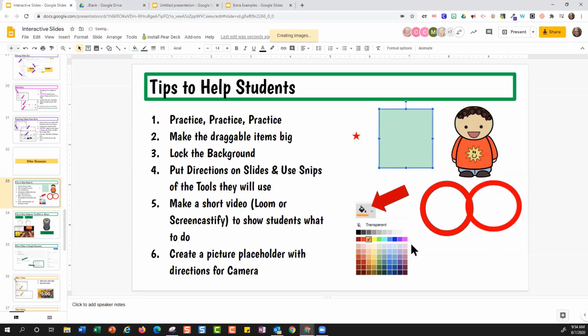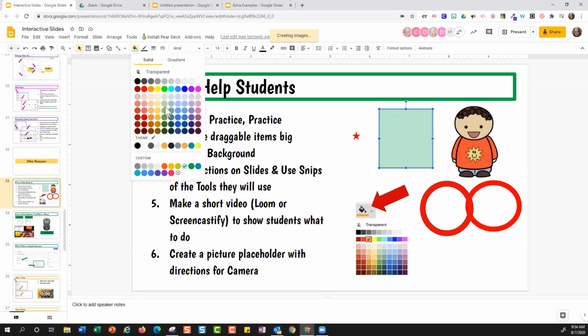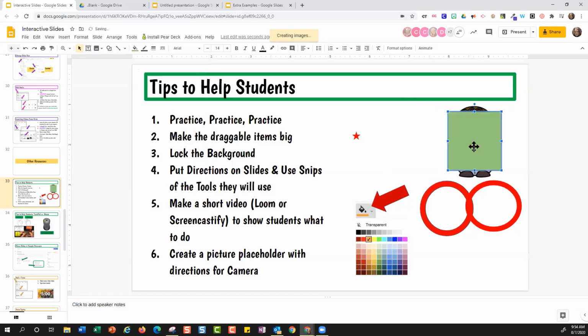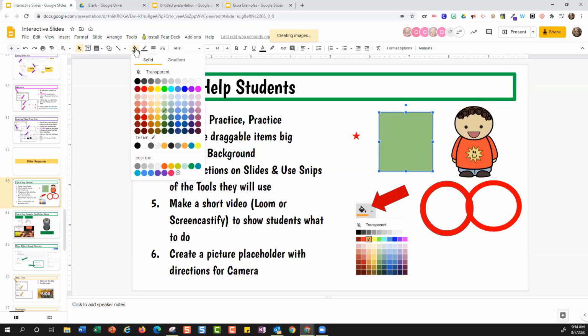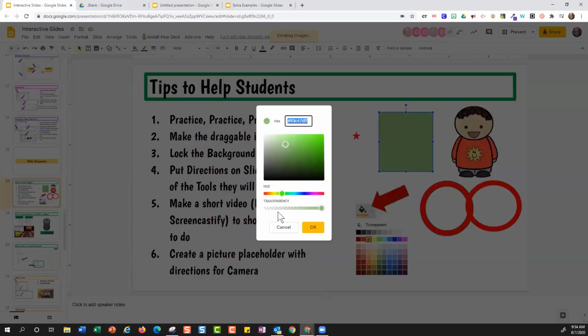How do I make something transparent, you might ask. So if I come up here to my paint bucket, this might normally be like this. And then if I had to cover that up, that would bother me as a student. I want to see what's underneath, and even as a teacher. So how do I make it translucent or a little transparent? I can click back on the bucket. I can click custom. And then right down here is where we handle the transparency.